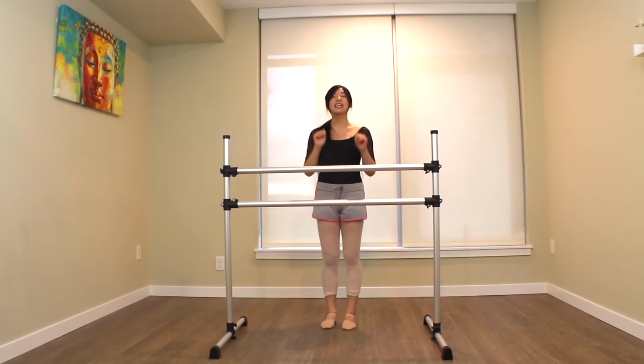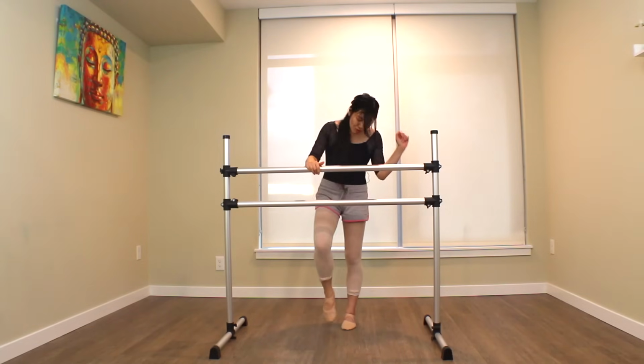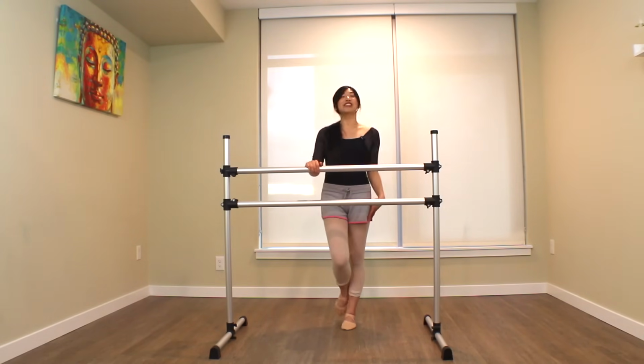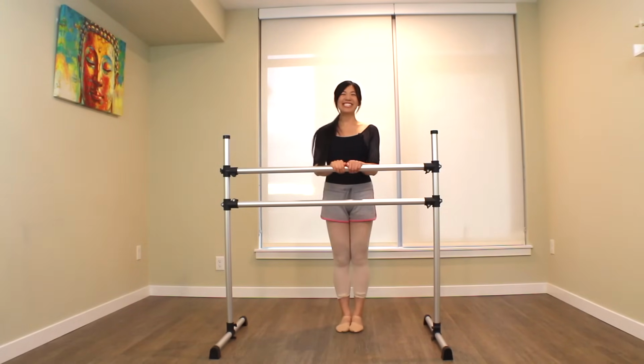8 eleves, 8 plie releves, lifting the right leg the second time around and using your left leg to do all that work for 8 eleves and 8 plie releves. All right, I will call it out. Let's get started. Feet parallel, please.